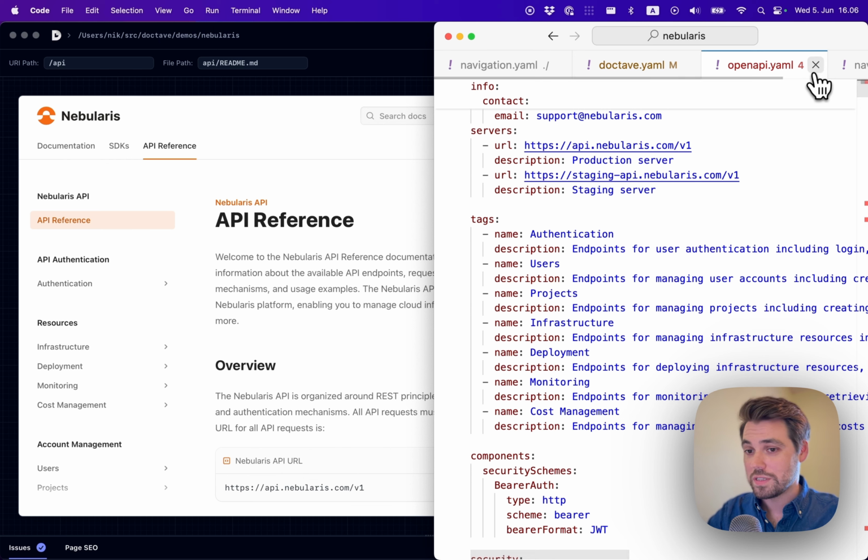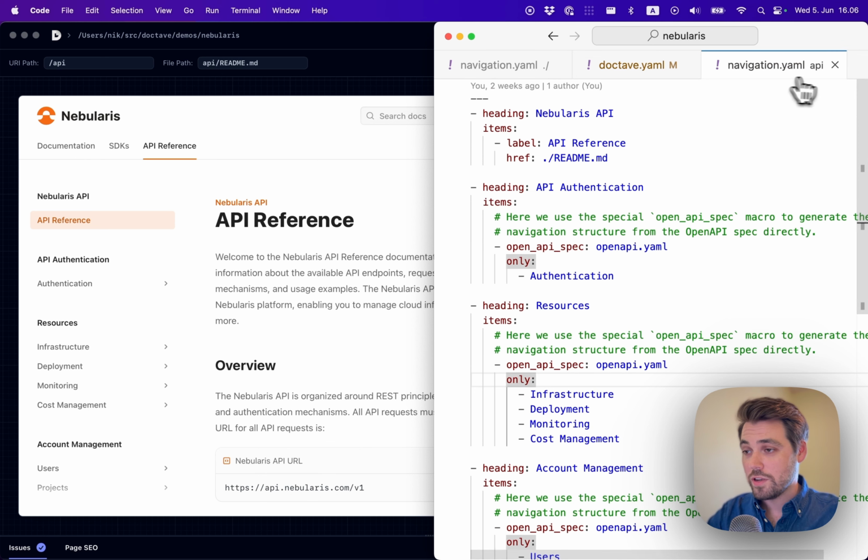So let's see how this is done. This is the navigation.yaml for this particular tab over here. It's under the API directory. And here you can see that this first section has this Nebularis API heading, and it has one link, as you can see over here. And then it has this API authentication section, and it has only one item with it, and it mentions this OpenAPI spec field.